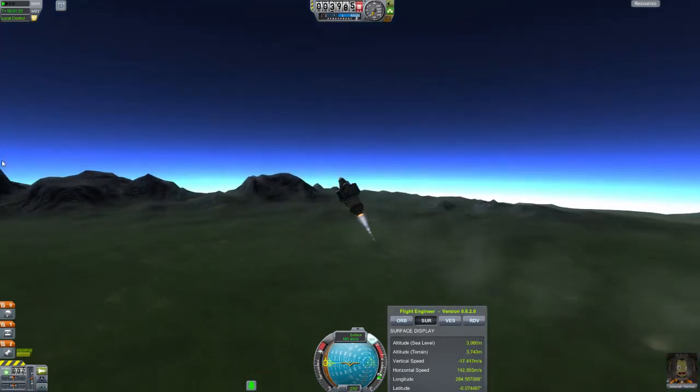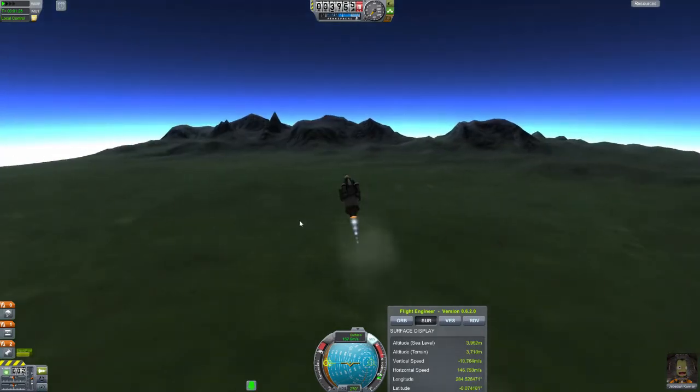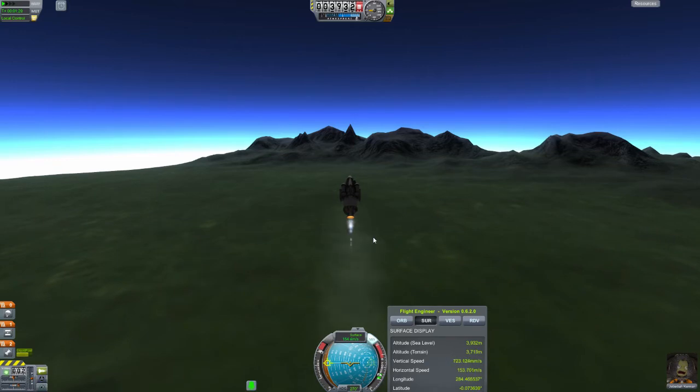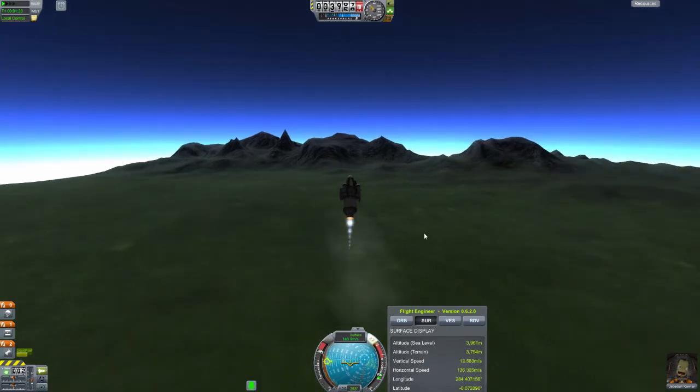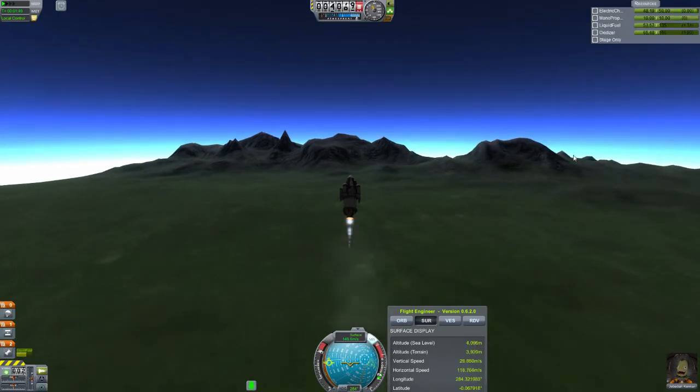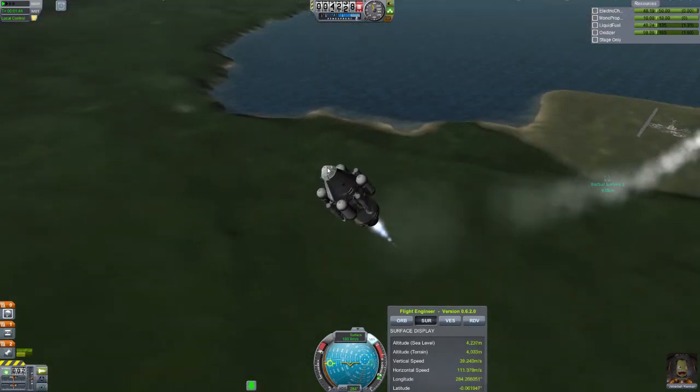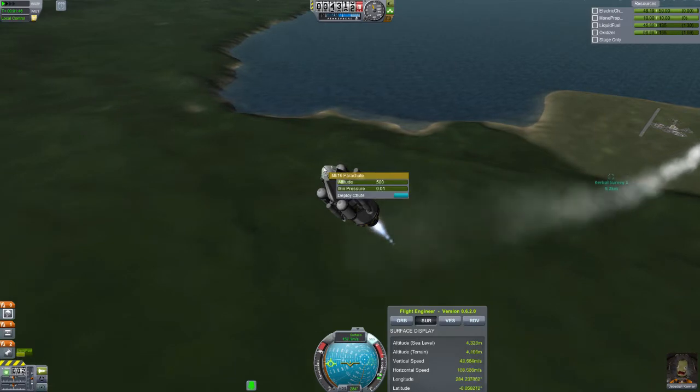This thing has a lot less thrust though. This was supposed to just be a landing stage, something which would just let me aim. So let's just head for the closest bit of mountains. We're starting to go up again, but as you can see, this thing burns its fuel pretty quick.